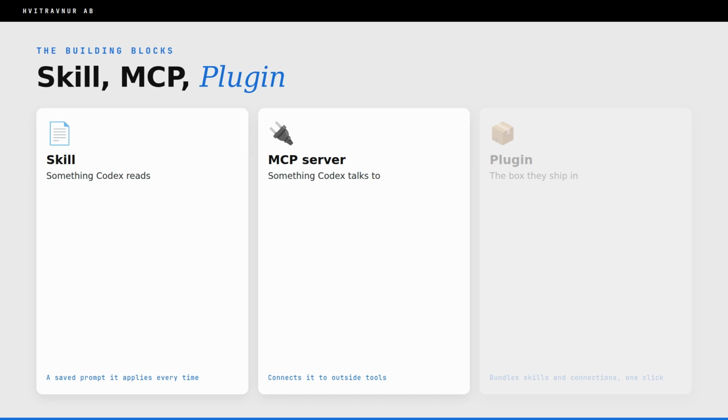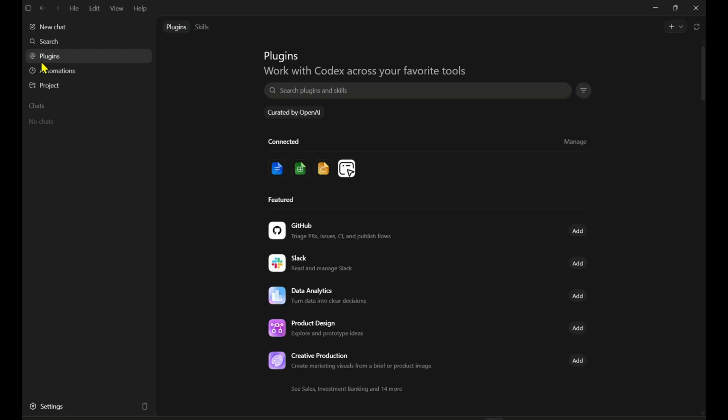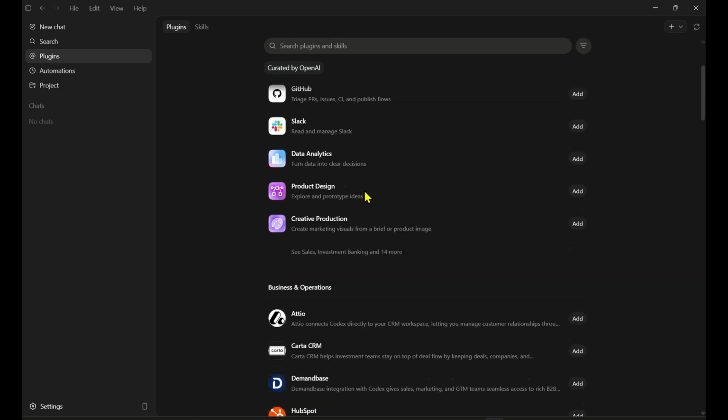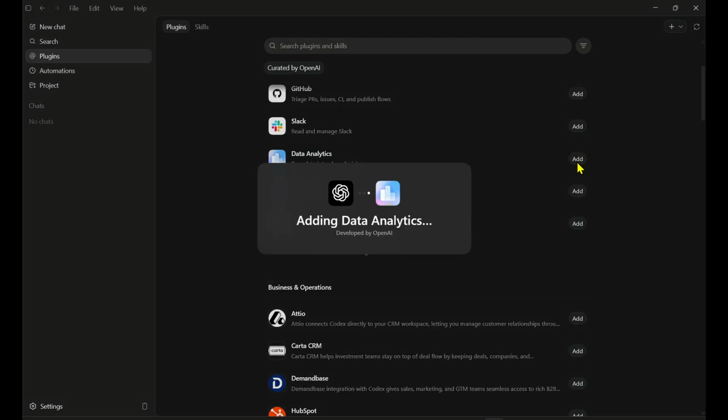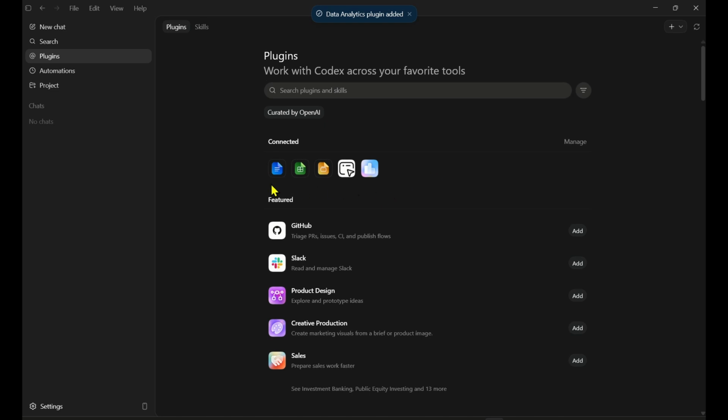Instead, we use plugins. A plugin is an installable package that can contain skills, MCP server setups and other components delivered as one unit. The plugin itself does not do anything. It is the box the pieces ship in, and installing it puts everything in place in one click. You find them under Plugins in the sidebar. There's a gallery you can search, a filter for plugins built by OpenAI, and the featured ones, including spreadsheets for creating and editing spreadsheet files, and presentations for the same with presentations. Let's install one and try it. And once you're used to how skill files work, you can open a plugin's files and adapt the prompts to your own way of working.